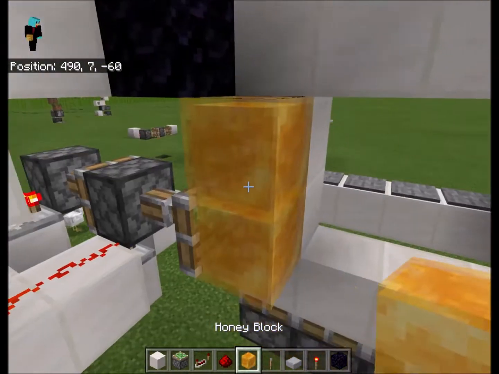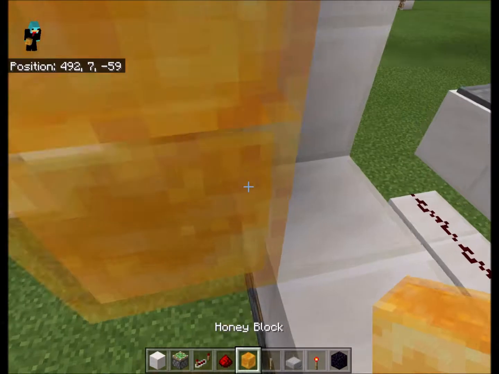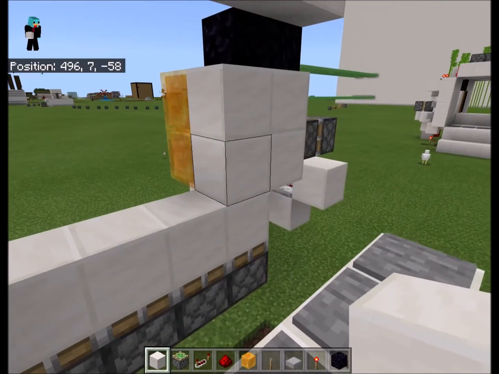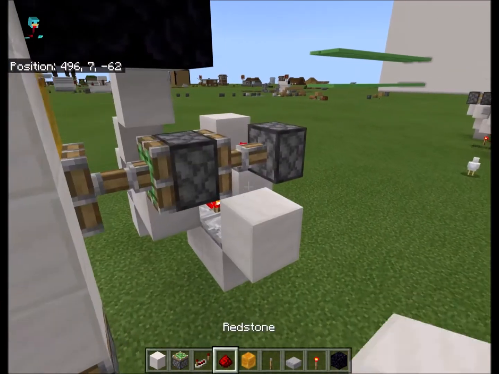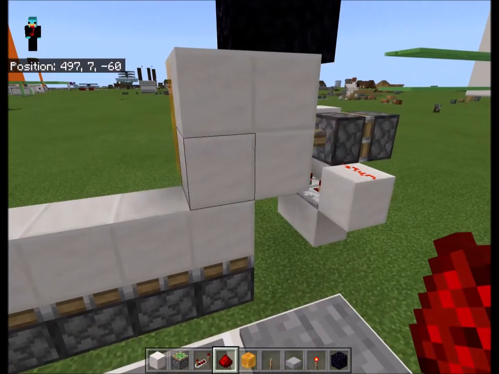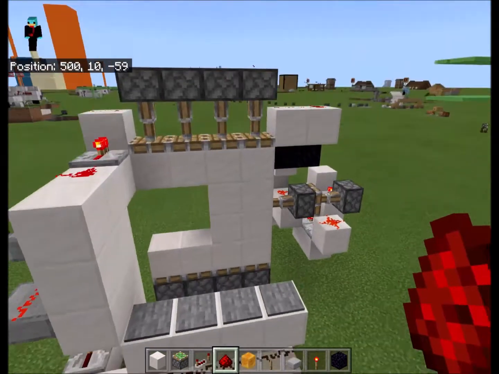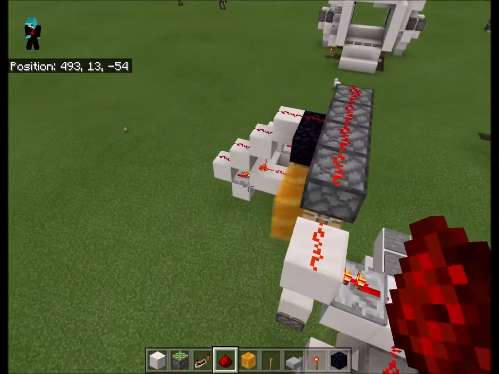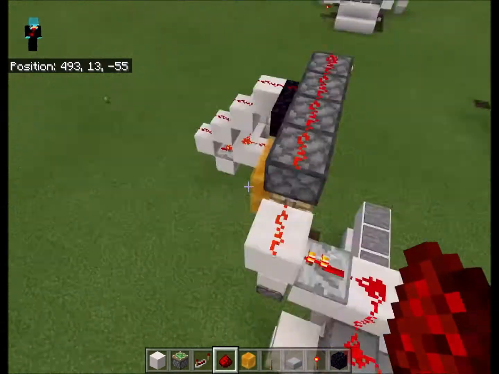So I place in the honey blocks, or slime blocks. You can place in honey blocks or slime blocks, but this will be the decision of what will be on your other side. And then I realise the retraction is not done properly. And then, as you can see, I fix it very amazingly with my amazing redstone powers, not just placing a redstone dust.